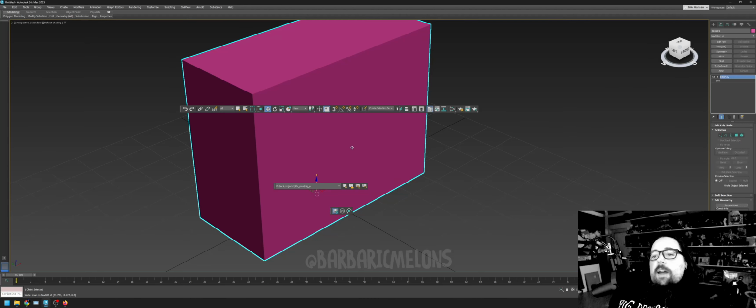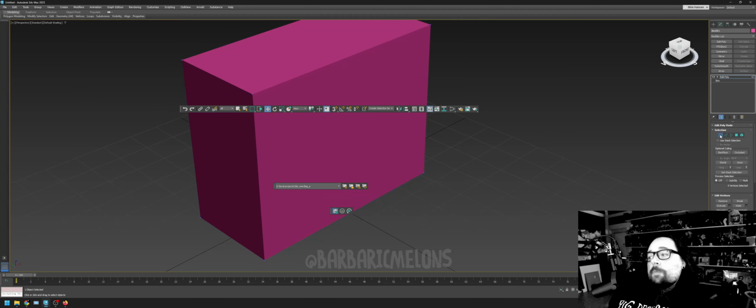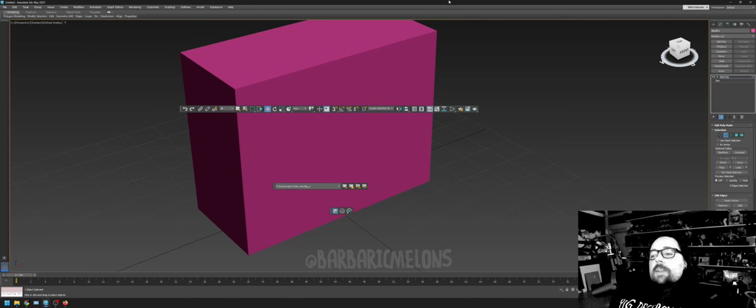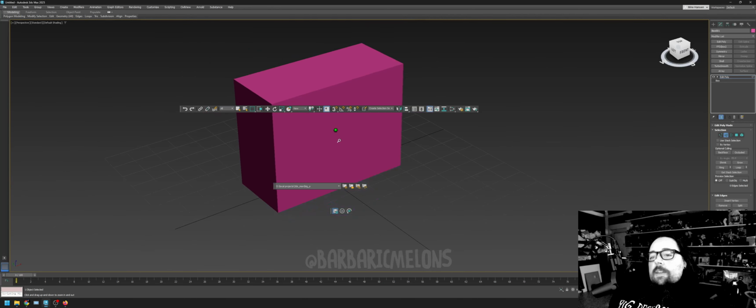Your polygon is your object. Okay, so you're in object mode. When you press 1, 2, 3, 4, or 5, like I said, those are the shortcuts for vertex, edge, border, face or polygon, and element. Those are your sub-object modes. Okay, so vertex sub-object, border, edge, whatever. Depending upon your rotation, or sorry, orbit, it is going to rotate a little bit differently. And it actually has a lot to do with what is underneath.